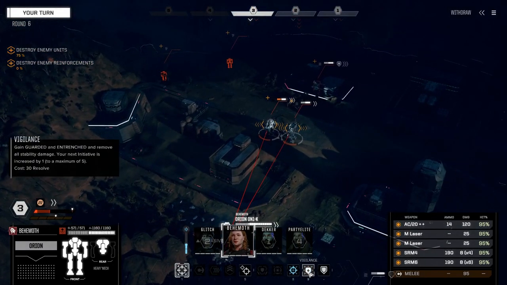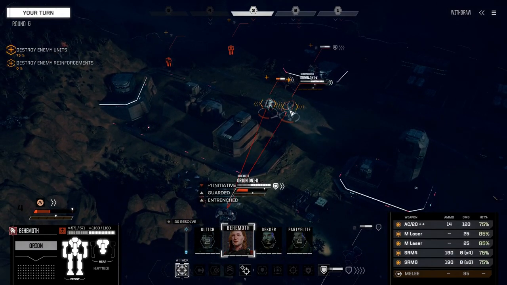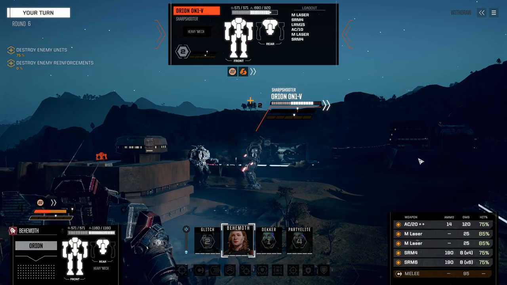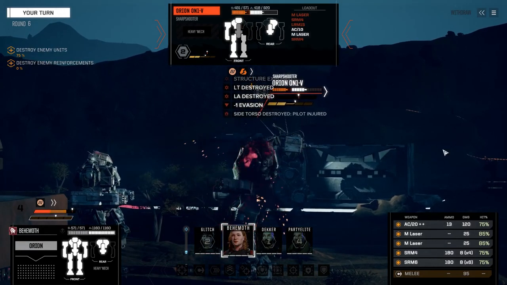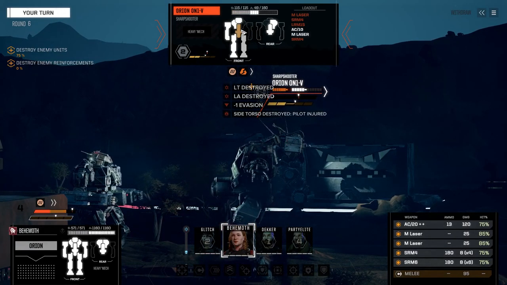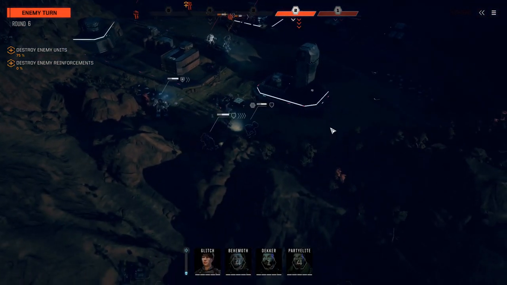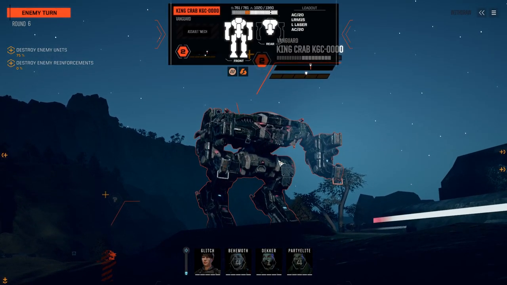Okay, we're going to get the drop on all of them. Right? Now, I could... No, there's no point multi-targeting here. Let's try and get this Orion. Hit it with everything, then we close the gap and try to get a good melee strike in there. So, yeah, fire away. Copy that. Nice. Ooh, very nice. I like that. Boom. There we go. Pilot injury. Take that. And now Glitch is up. Oh, Glitch is up after this. What? What? What?